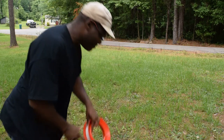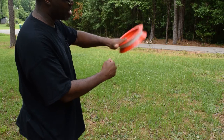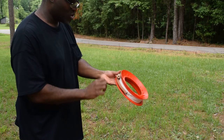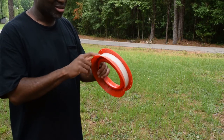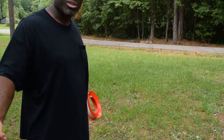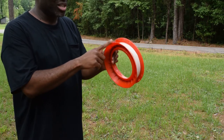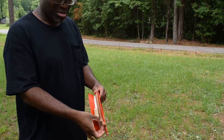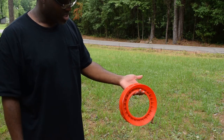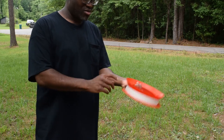Get yourself one of these reels — I found them on eBay, you shouldn't have to pay more than about three dollars. It's called a Cuban yo-yo. It works pretty well, it's simpler, easier, a lot less equipment, and it's dirt cheap. Line is cheap, but rods and reels are incredibly expensive. I make my own lures, bait harnesses, and weights. Just add a swivel and you're good to go. You can keep it in the truck, and it won't break like a graphite rod. Nothing's more sensitive than these fingertips.